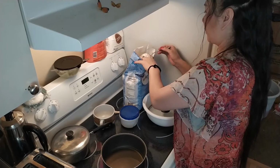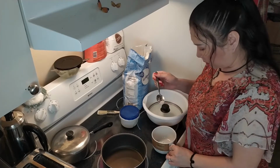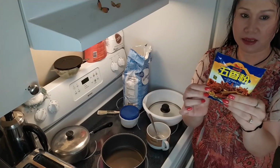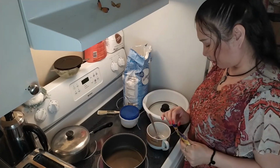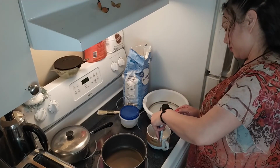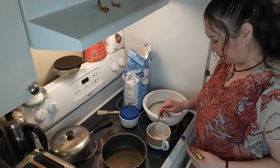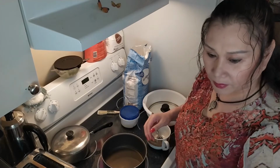This is going to be all-purpose flour. One half tablespoon, right? That's right. And use the five spice. Right, five spice. Probably it is one teaspoon. Pack it together. Okay.